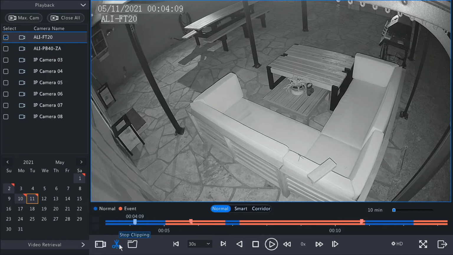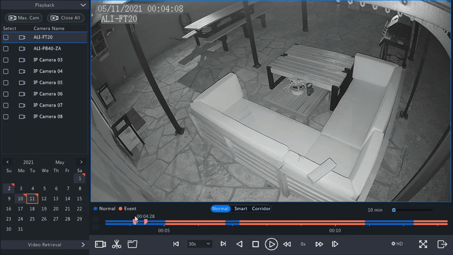When you hit the clipping option here, you will have these two brackets that show up. You have a left bracket and you have a right bracket, which is the close bracket. So I can click on these and slide these accordingly. Start it at 4:08. And then I can end it at 4:28. We'll do 20 seconds of footage.